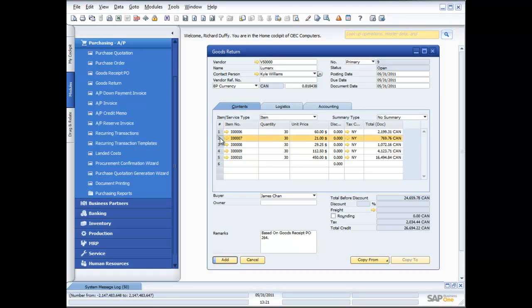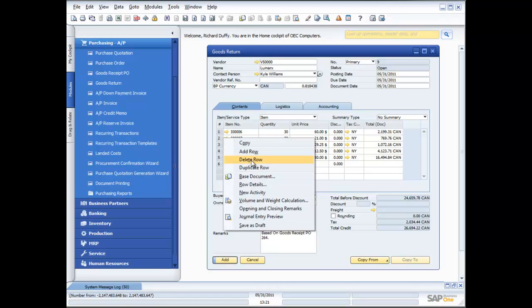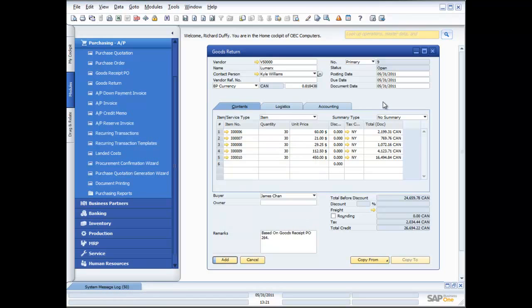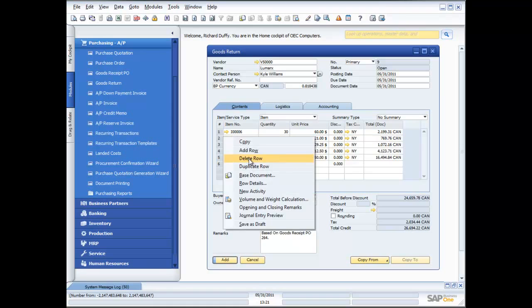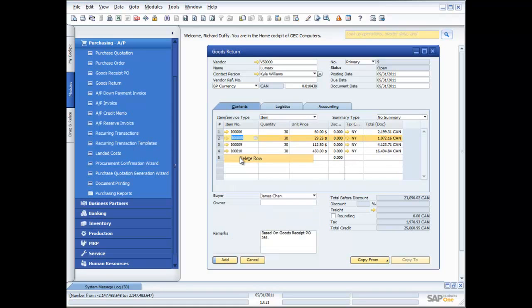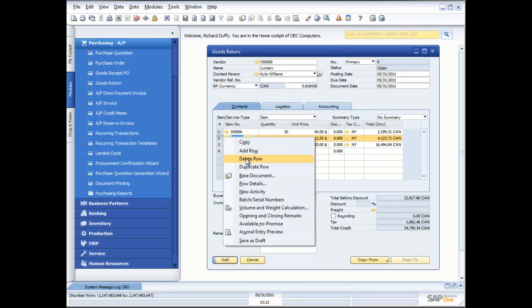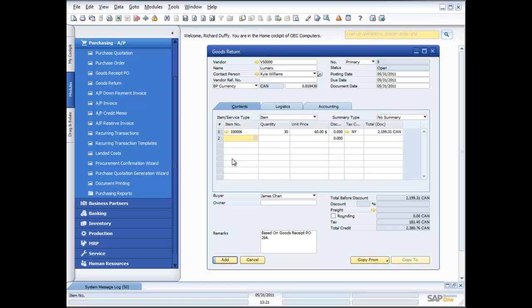Let's say I only wanted to return 1 line. So I can go shift and I can select the rows that I want to get rid of, and I can just delete those rows simply by right clicking, and that's it. So I'm only returning this 1 row.